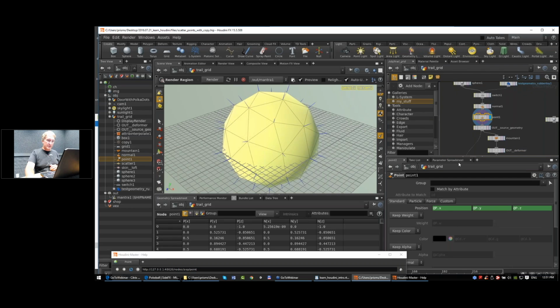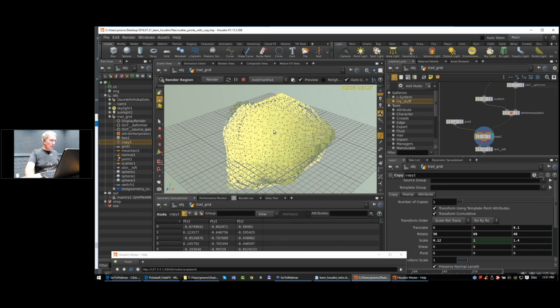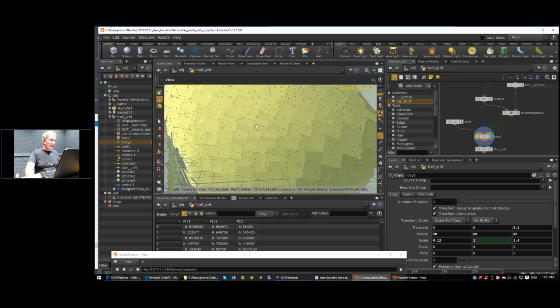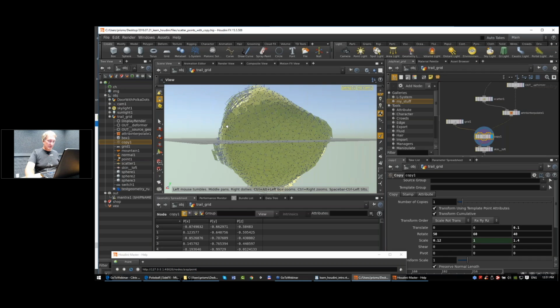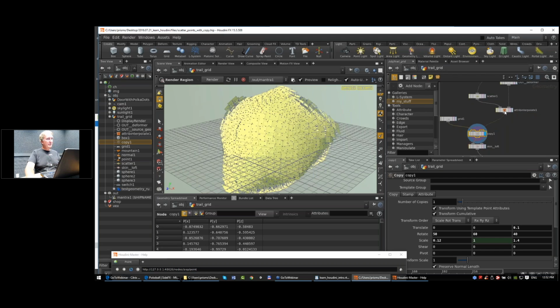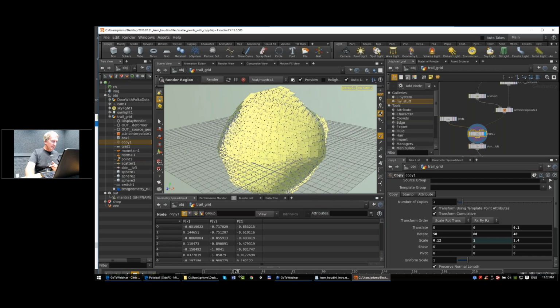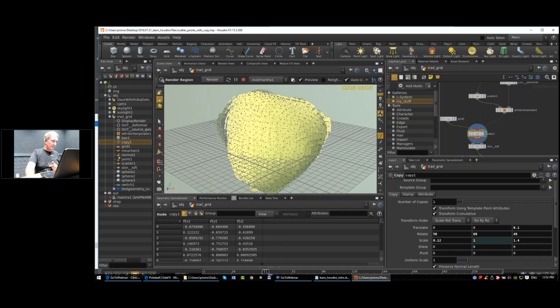There is one thing I want to do, though. And if we take a look at this copy operator, I'm going to simplify it tremendously by setting it to just one copy. Now, we'll notice that as we're doing our copies, we're in a very dangerous position here. The reason why is because we have not defined a proper frame of reference for these points. So if I scrub forward, you'll notice that the pieces will be sliding and some might be rotating randomly, and depending on what happens, we might actually get some flipping.